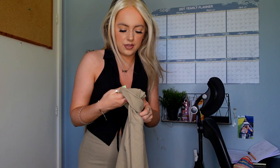Okay, so I am literally not gonna be able to put this on. It is so tight, like, no, that's going to be uncomfy. So this is one I'm not going to wear. If you want this co-ord, then definitely size up. I'm not sure what size I got in this. I got a small. Ugh. So yeah, size up, maybe even size up two to get it. But the pants fit lovely.